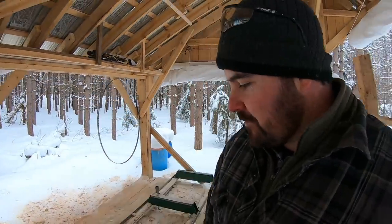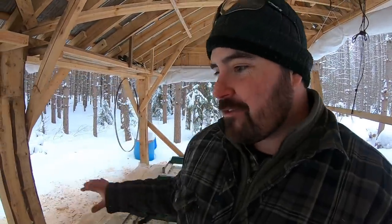Well, guys, as you can see there, I had to do a little bit of sweeping, I had to do a bit of shoveling, I had to set up the boardwalk, put a new blade on, fuel this thing up, etc., etc. So some of the work involved in sawing is actually just getting ready to saw, not so much just stacking lumber after you've sawn and getting rid of the waste, but actually getting ready to saw.